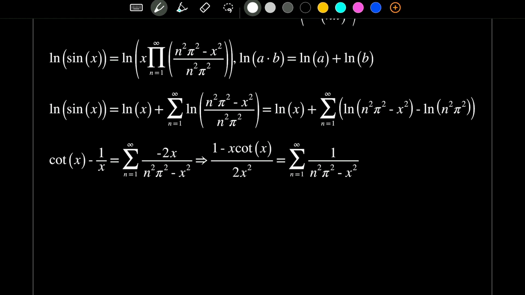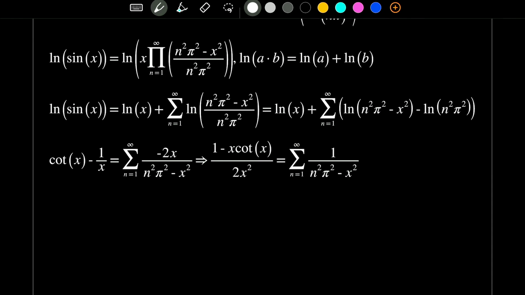And actually, we're almost done with the proof. The next step is basically the final key to this problem. What we're going to do is evaluate both sides of this equation at a specific value for x, and maybe you'll be able to guess that that value is x equals 0. But notice that on the left hand side, we're going to have to take a limit. Why is that? Because we're going to have 0 times cotangent of 0, which is infinity. So we're going to have to deal with some limits over there.